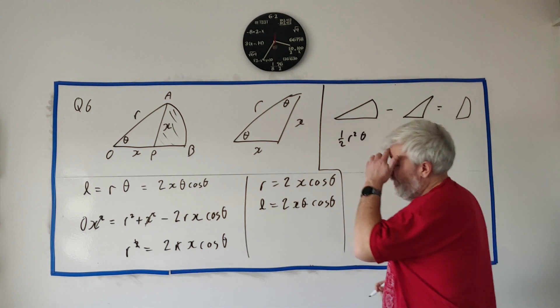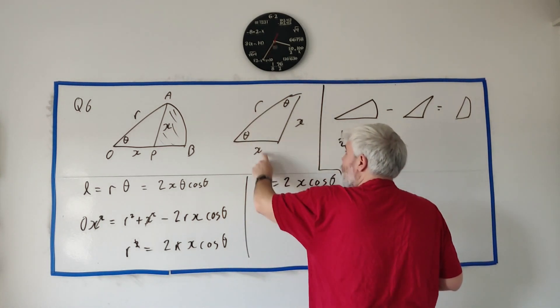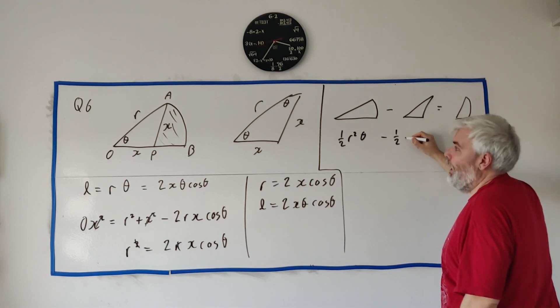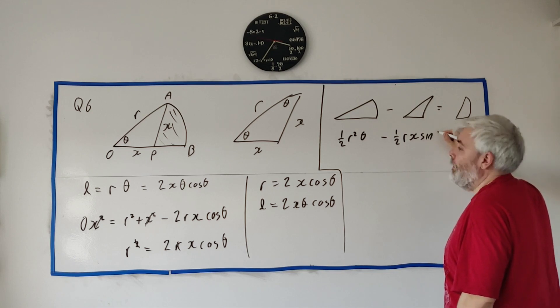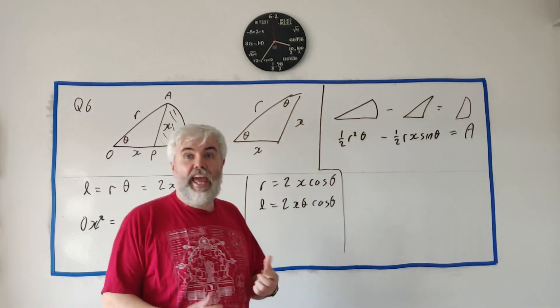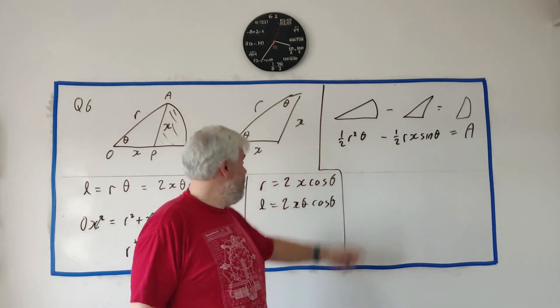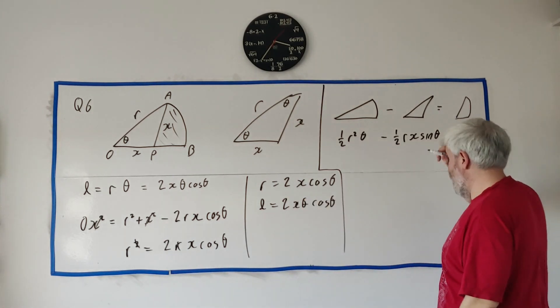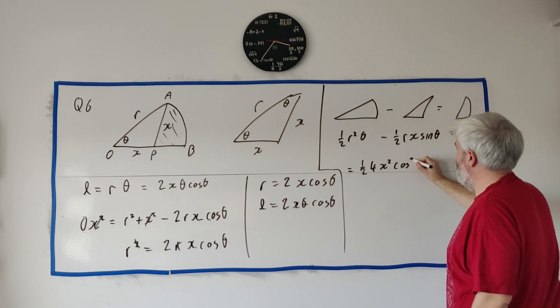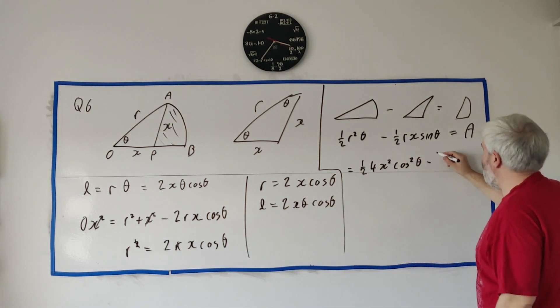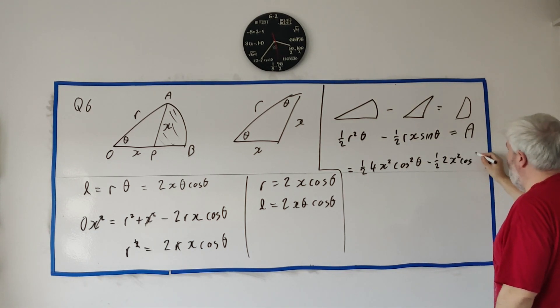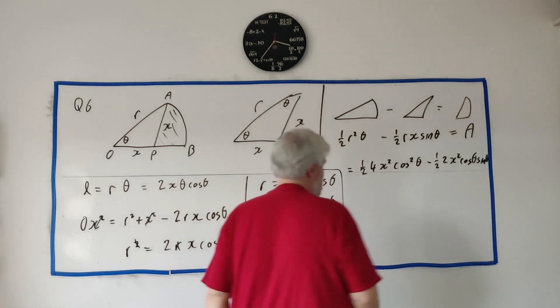The area for a triangle, the area for a triangle is a half, a half times the sides around an angle, around sine of an angle. That's how I remember anyway. So I'll put this minus in, a half, let's see, R, X, sine, and theta. And that's where our answer will be. I'll just put A in for here. And that's actually pretty much finished. They just wanted the answer to have X and theta in it. And we have R in ours. But that's alright, because we know what R is. So we can quickly change this to equal a half, square this, we get 4X squared cosine squared theta. I'm just using this R right here. Minus a half, put R in, we get 2X and this X, we get X squared cosine theta and sine theta. Just squeeze in at the side there.